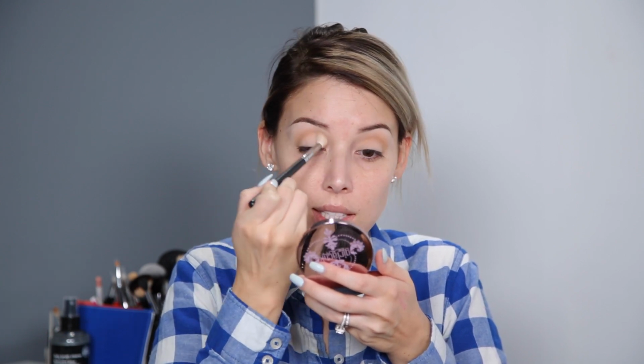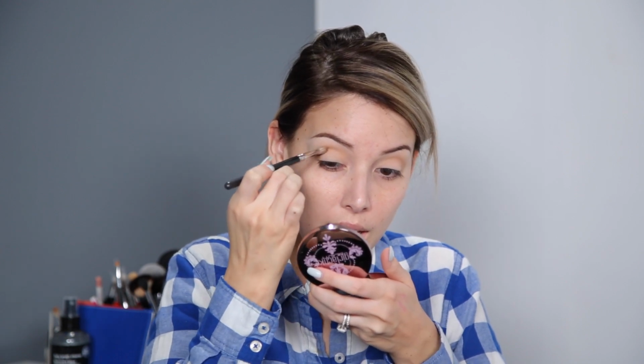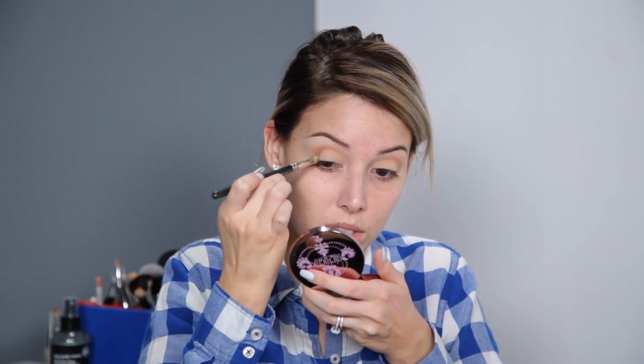I'm going to take one of my Crown blending brushes. This is the C441. I really like to do this one after I put on a shadow. I like to just come back in and kind of buff it out into the upper crease, just that way it's nice and soft. And now I'm gonna go in with one of my really old 217 brushes. This is like my pointy one with that Nars Galapagos shadow, like a really tiny little bit. And I stick my brush straight into the crease. And I'm just gonna add some right on this outer edge.